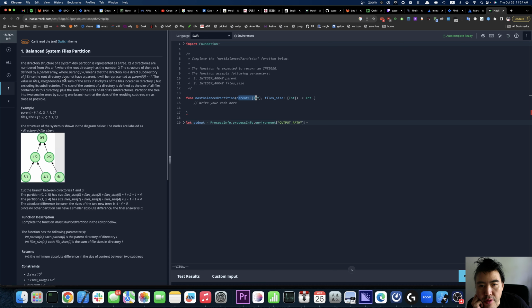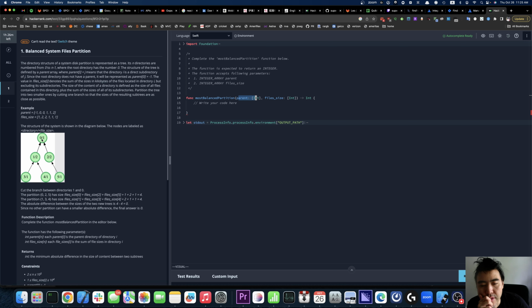Since the root directory does not have a parent, so which one is a subdirectory? Directory i. Oh, i is the subdirectory. Okay, so this is the root.